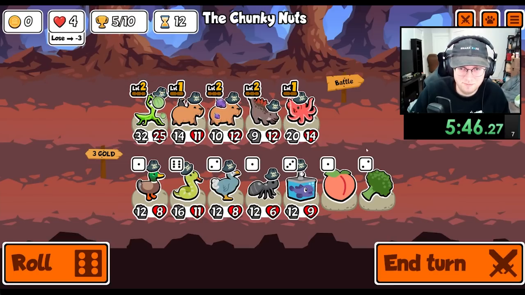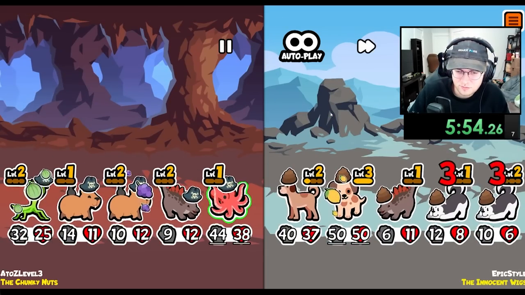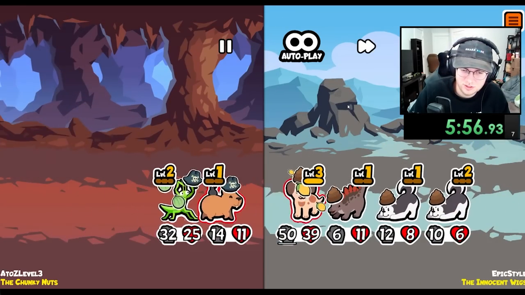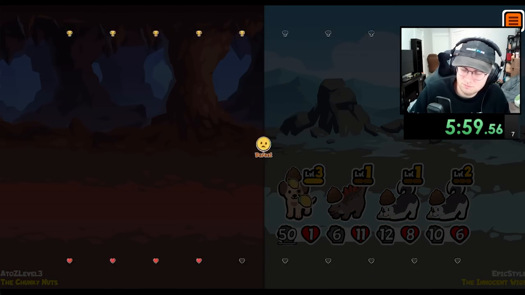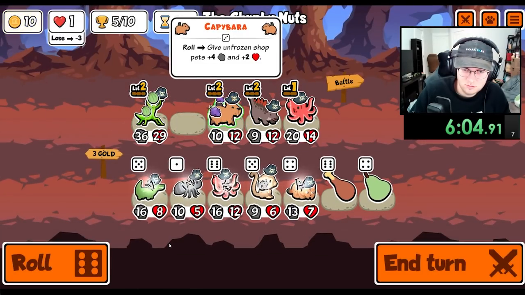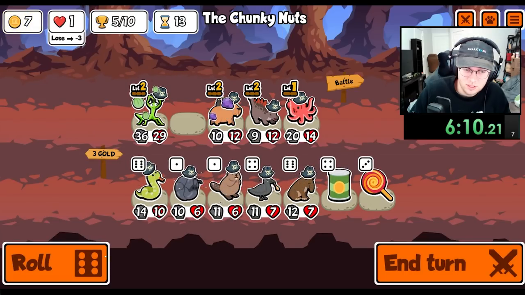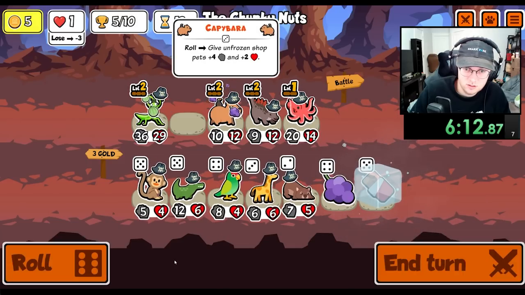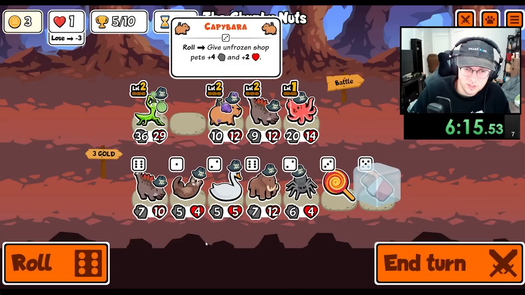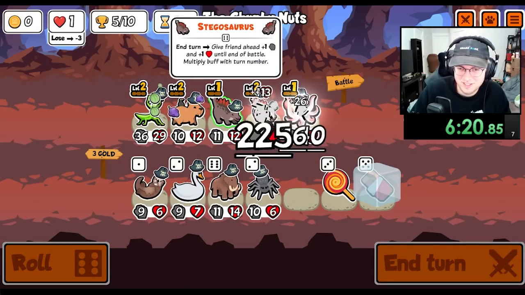Time to kill the capybara. Oh, Mantis, you're just destroying our team. Oh, no. Not the buy sell. Where is an alpaca or a stegosaurus? There's another one. Time to kill the last capybara. Oh no.